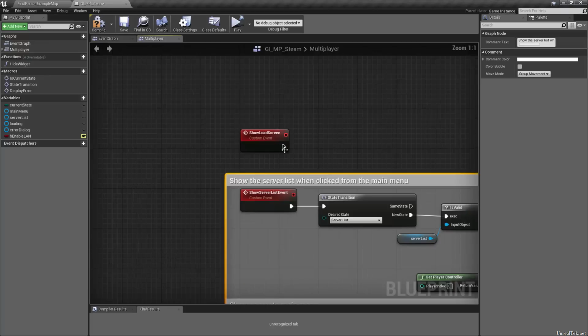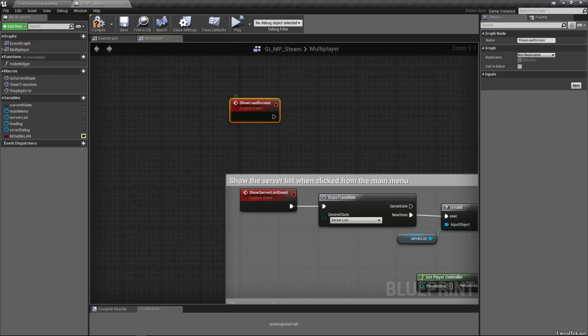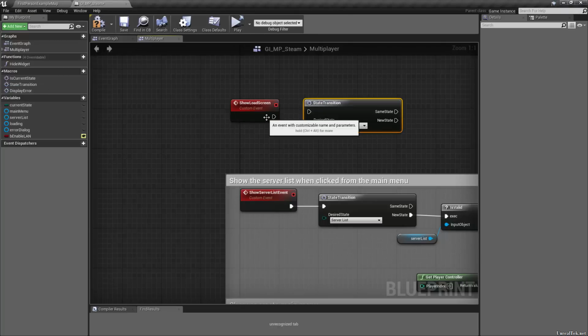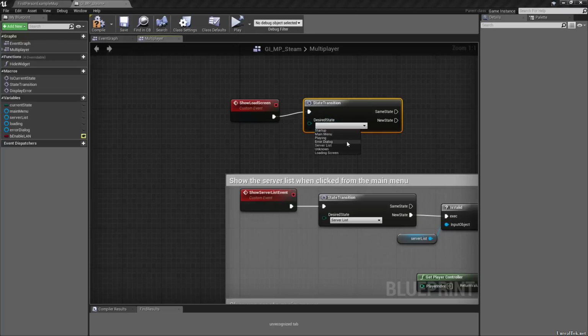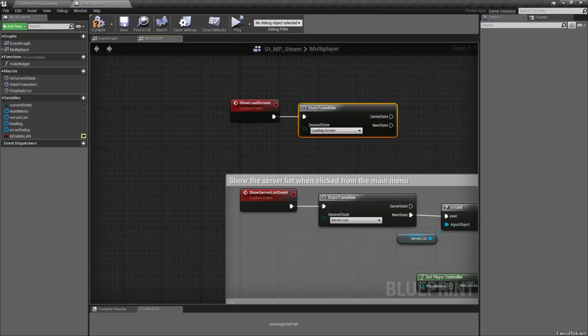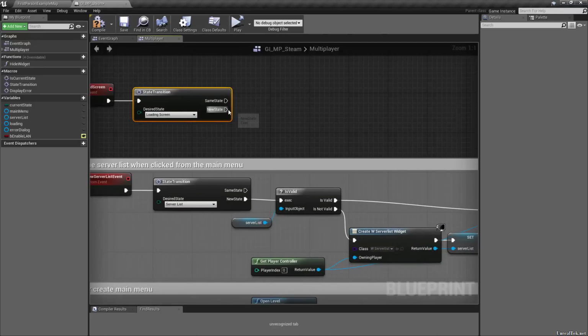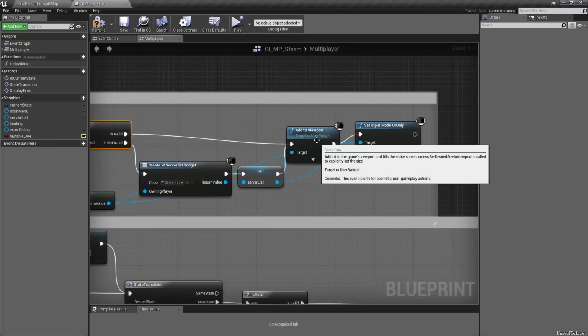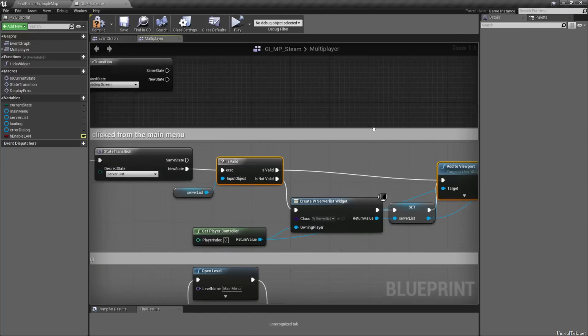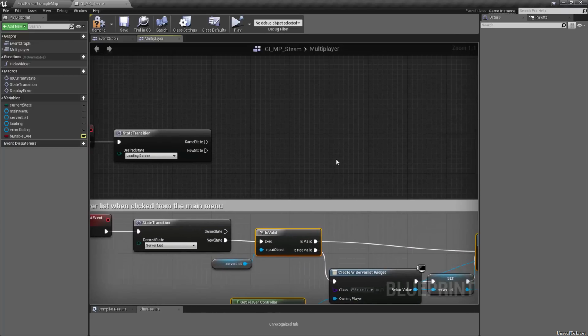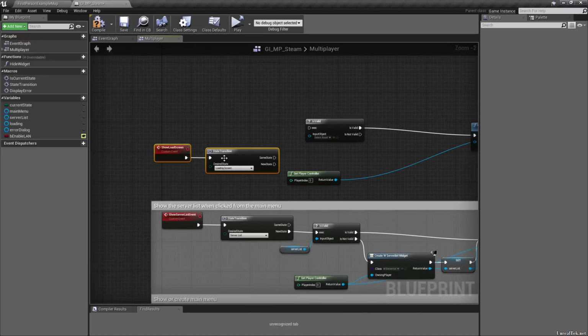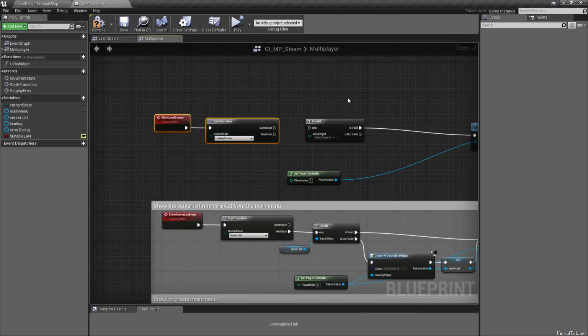So we might as well do the show load screen then. So show load screen, we state transition to loading screen. This one will be very quick. Whoops, not here. The loading screen is very easy to make. It's nothing fancy. It's all with built-in stuff. So the new state is going to be an is valid. Just copy this. It's the exact same thing. So let's just copy this is valid, add to viewport, and set input mode and get player controller. We'll just copy that and paste it above just to make our lives a bit easier, since this is getting extremely long and I don't like splitting up my videos.